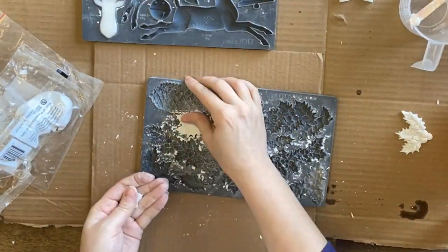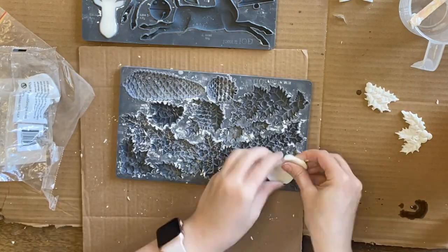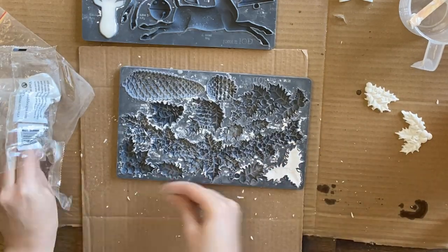For this ornament, I'm going to be using a couple of the Holly Lane elements. I'm just picking the smaller little holly pieces and casting them in my clay.